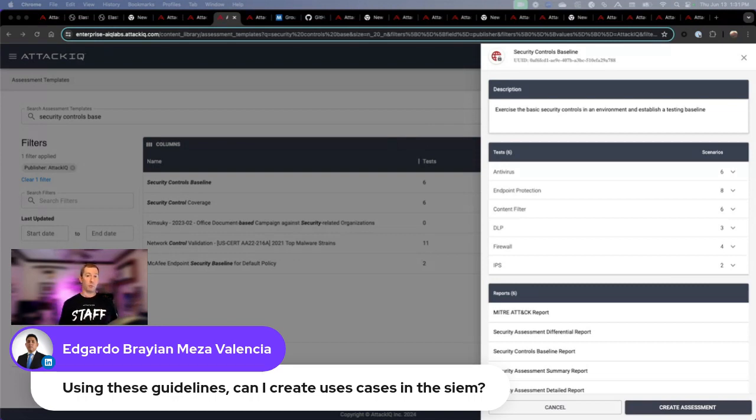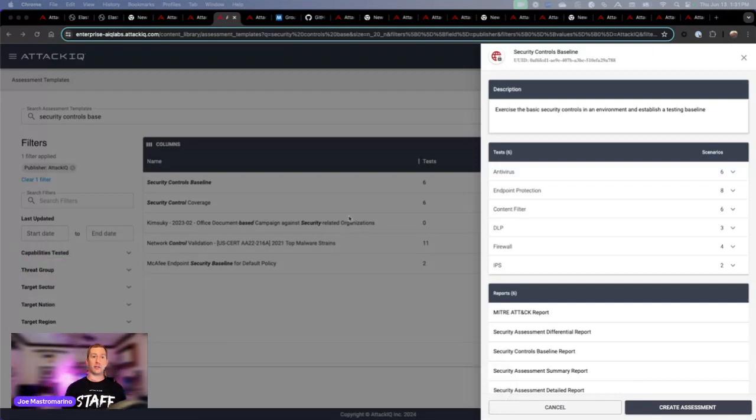And first, are you even bringing in those fields for the log sources that you're concerned about? Do you have those logs being recorded? Are they being properly indexed? Are they feeding any correlation rules that you want? So I'm showing you the different ways you can build out your use cases, whether you need the logging to be there, or you need to build out the correlation or saved searches, based on your SIM and what your capabilities are. Hopefully that answers your question. The short answer is yes.